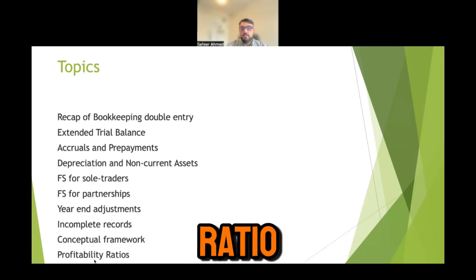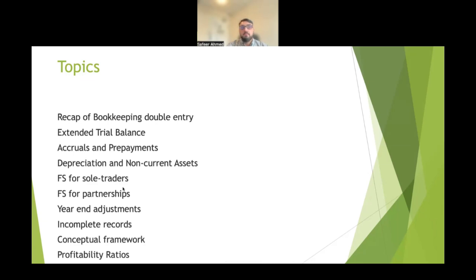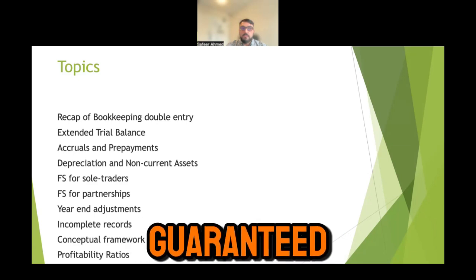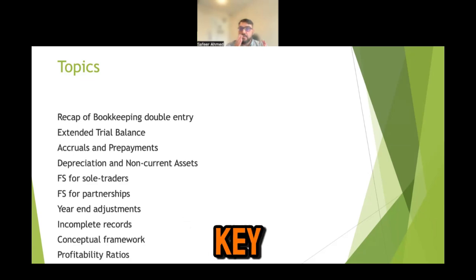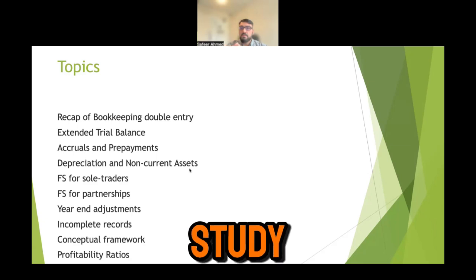And then profitability ratio, this is a new topic. So it's kind of guaranteed that it's going to be in the exam, because it's a brand new topic in your FAFS. Obviously, before FAFS, profitability ratios or ratio analysis was not part of the AAT level 3. So this is something that they have included for the first time. Therefore, it's almost guaranteed that something will be there in the exam from this topic. Okay, so these are the key topics as part of your FAFS unit.